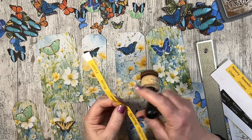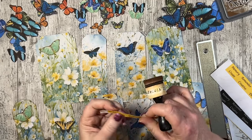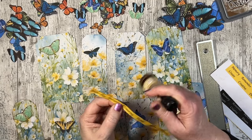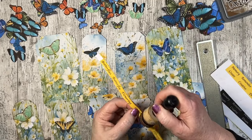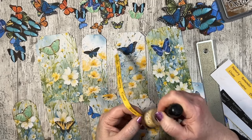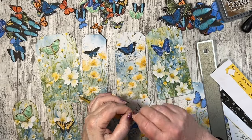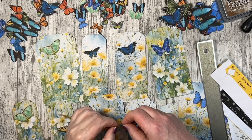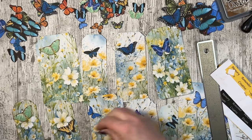I may or may not, but I do think that yellow is what this project wants. So this is what I do, and it's a little bit easier: I take my strip of words and I ink the top and bottom. And then I was going back there to re-ink my dauber, and the lid's on the ink. So there we go. Yeah, and then it just makes it all a little bit quicker. So then I just rip them where we might want them.